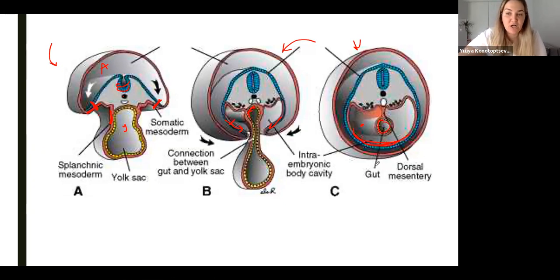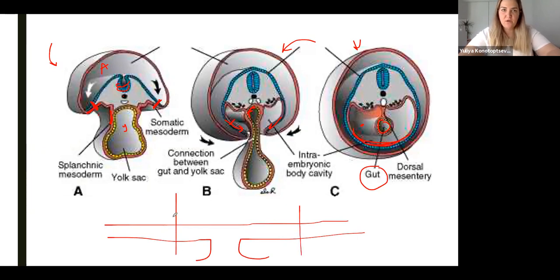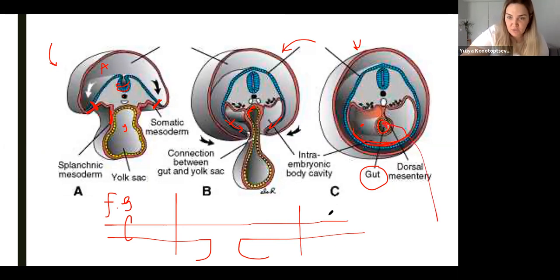This tube is called the gut tube. If we draw this gut tube, this is how it will look. It will have three regions. In the cephalic region, it is a tube. Do you see this endodermal tube? We call it foregut. In the caudal region, where we said it's a tail, if we do a cross section, it will look like that as well. It's called hindgut. But do you see that in the middle, the midgut, it's not a tube.